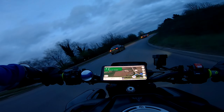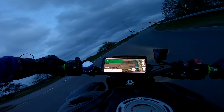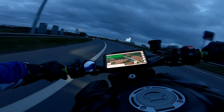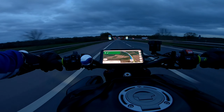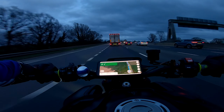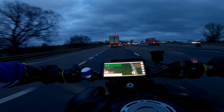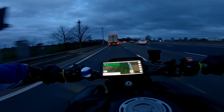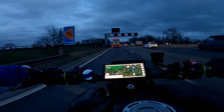The whole thing cost me quite a lot of money, as you can imagine, with all the little bits and pieces. Things like 15 quid for the adapter, 15 quid for the vibration dampener, and then you're looking at postage on top of that as well. So it's about 20 quid a piece. It's quite expensive.